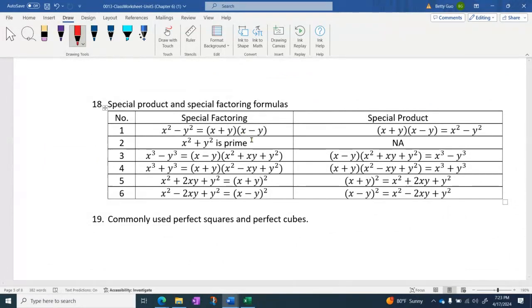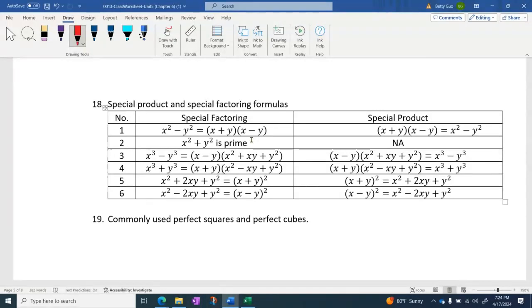So far about factoring a polynomial, we have learned a few methods, right? We have learned factoring out GCF. That actually is the first step whenever we need to factor a polynomial. So always start from observing the polynomial and identify the GCF of all the terms in the polynomial. If the GCF is not 1, even if it is -1, we need to factor it out.